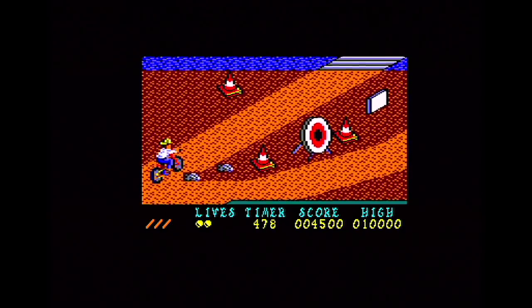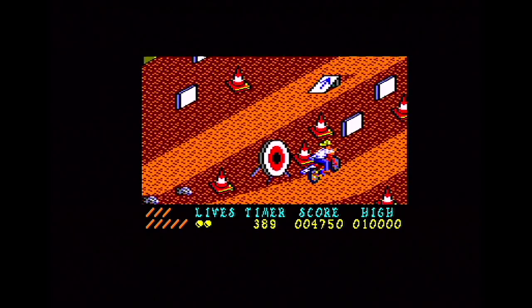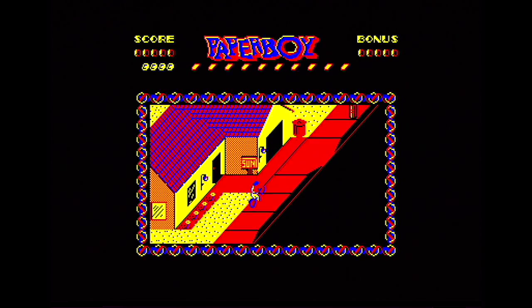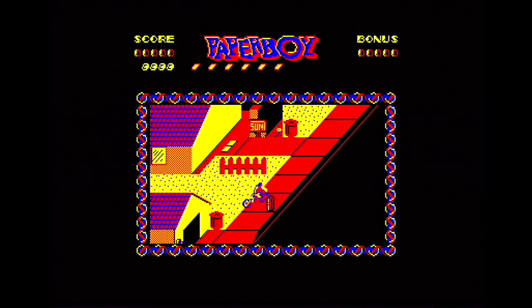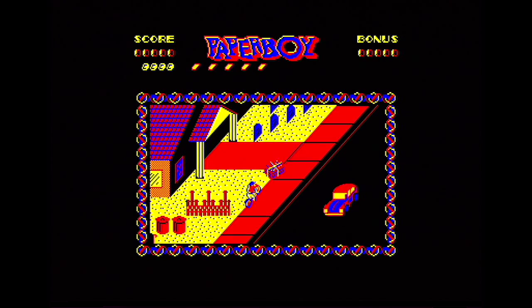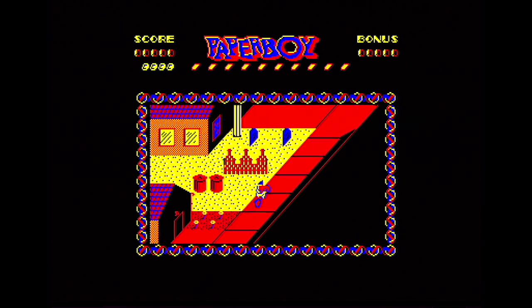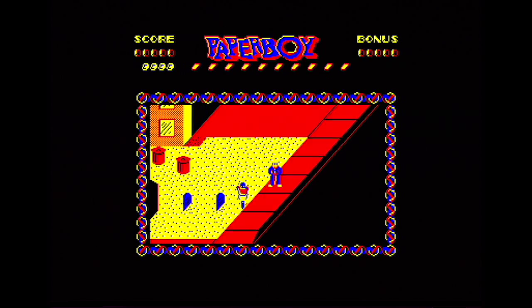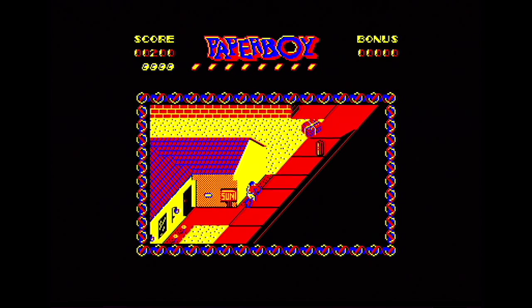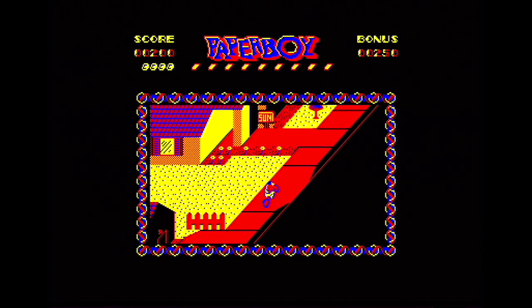Now there's something interesting about the Amstrad version of Paperboy. Somebody noticed that on a compilation in Spain, Paperboy had been included but it wasn't the version we played in the UK. What we've got here is basically the Spectrum version ported across to the Amstrad with quite garish graphics — very detailed, but horribly garish. What appears to have happened is that this was probably the original Amstrad CPC version programmed by Elite, and somebody decided it simply wasn't good enough. So they programmed a second version with the more colourful graphics, and somehow this original version got released accidentally on the Spanish compilation.